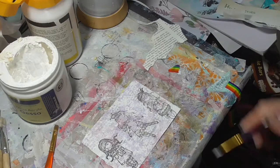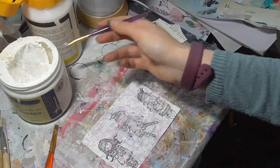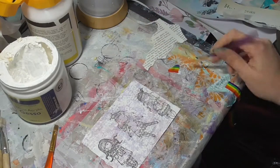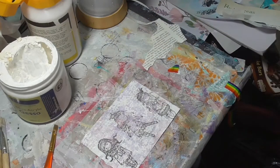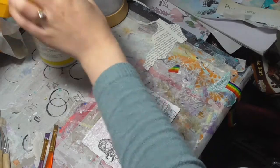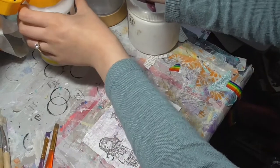I also need to decide if I'm going to colour the girls in any way. I don't think so. I quite like the way they look right now. So, let's give that a quick dry off. And maybe stamps, stencils, doodles. What do we do?